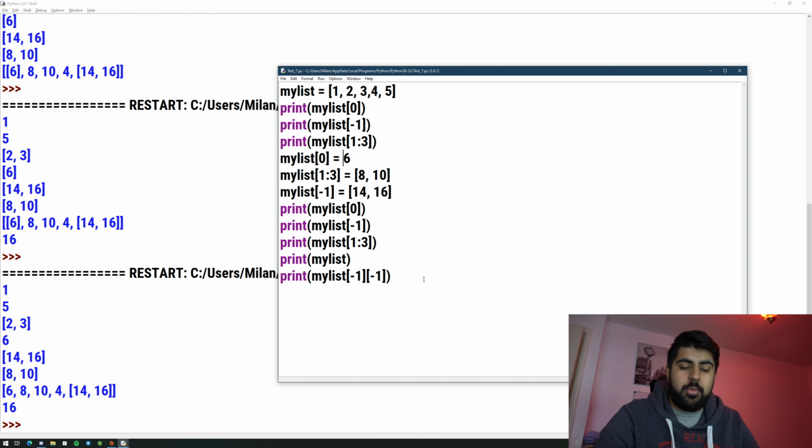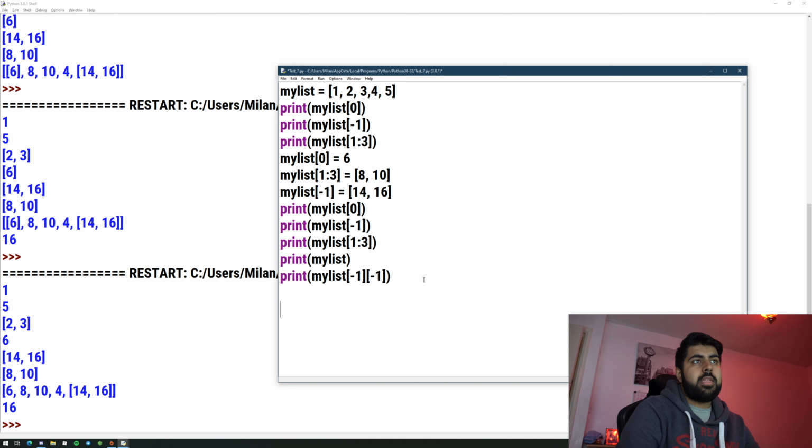So what's a useful way? You could create a list that has people's names in it, and then you can get the user to change their name, for example, if it's been misspelt or something. You can reference that element in the list and edit it, basically. So what else can you do with lists?